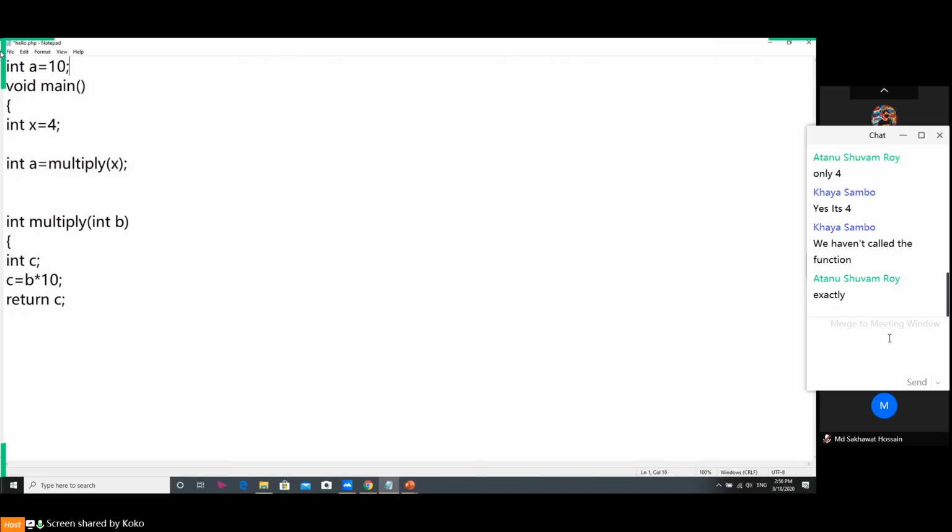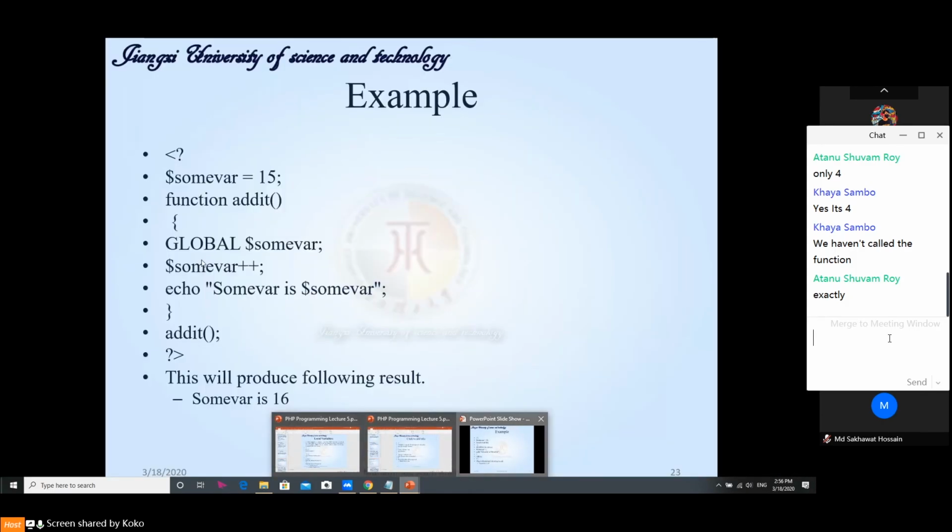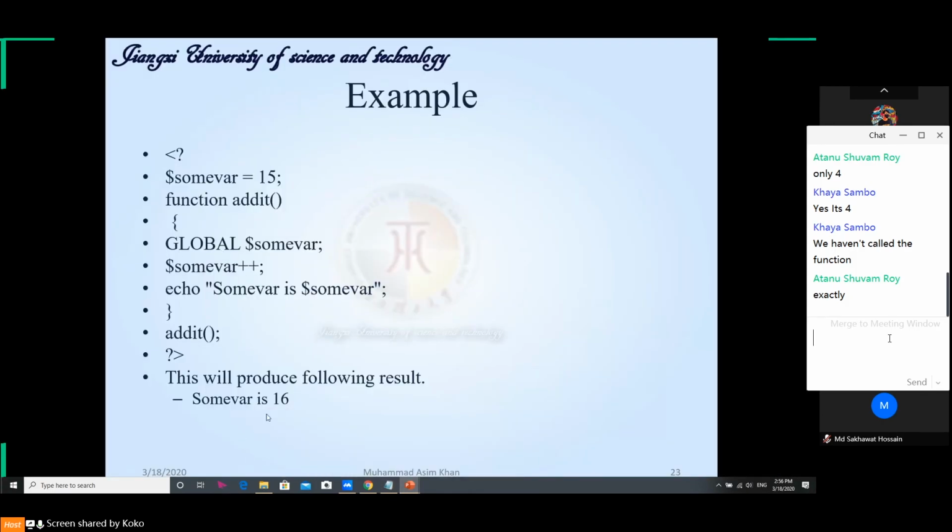This global variable you can use anywhere in a program, even in a function outside of your main body. It will remain this value. It will not change. So here in PHP, we write a global variable with the keyword global. So you can see here is 16, sum plus plus. Global means it takes global 15, so 15 plus plus.